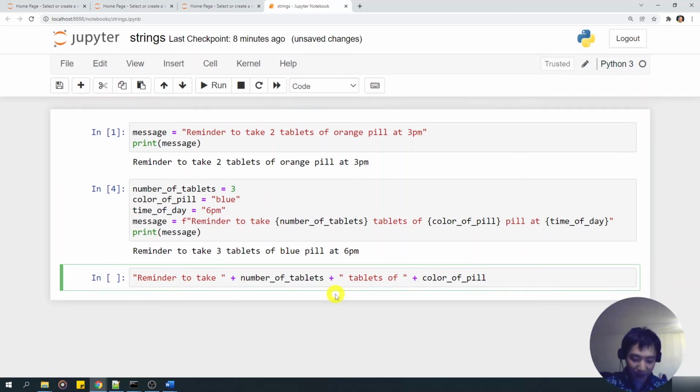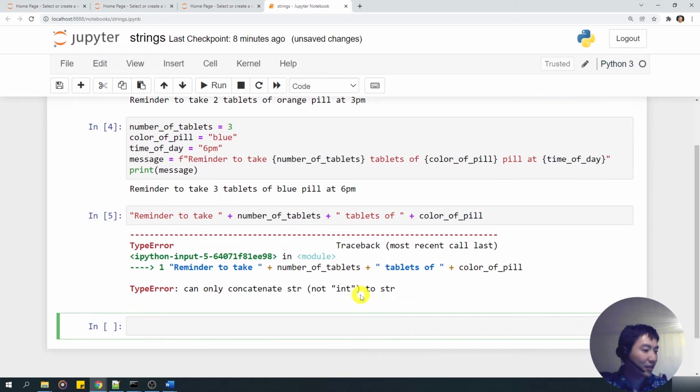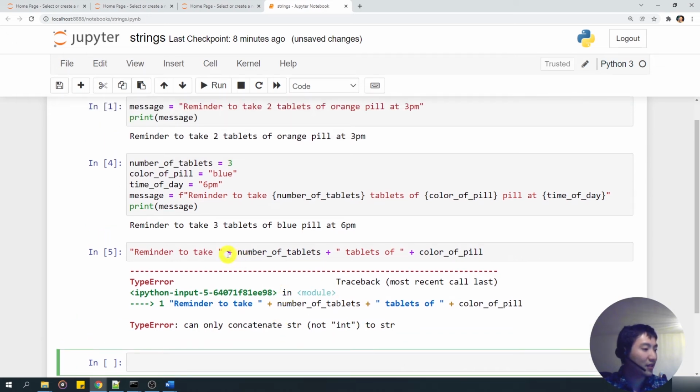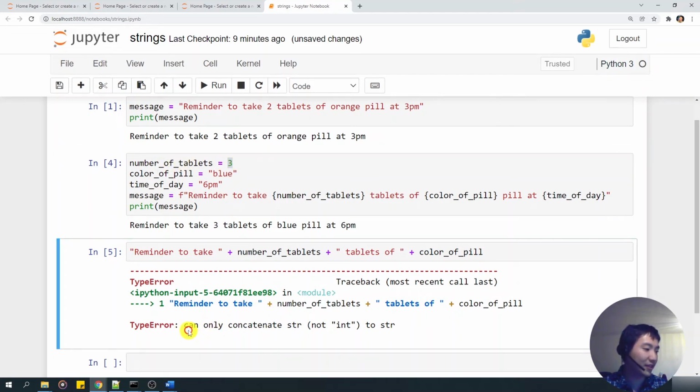Okay, so if I run this, I should get an error actually in here. Try running this. This is because if you're concatenating strings like this together, all of the variable types need to be string. And you can see this number of tablets is actually an integer. So you're getting an error saying can only concatenate str, which is string, and not int.